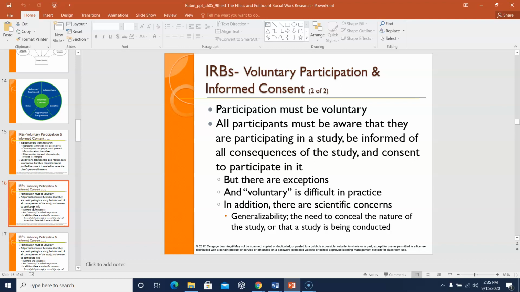Sometimes there are exceptions to the voluntary, I would think, especially when you want a specific sample. It's hard because that may be so specific. I don't have a good example. I never really conducted any research that would have exceptions. It has always been voluntary, so just know that it is possible for it to be voluntary, maybe in quotes.